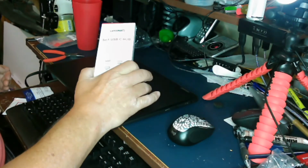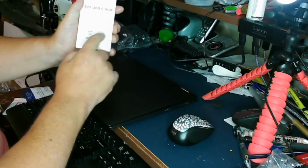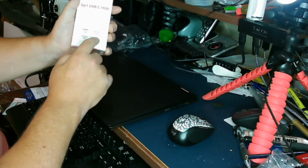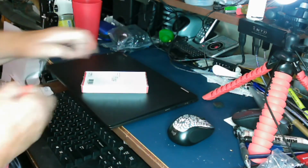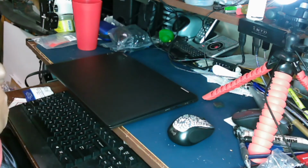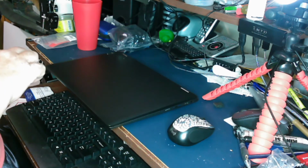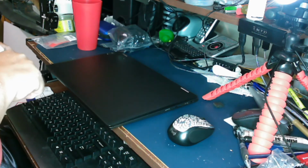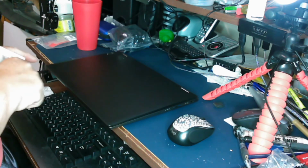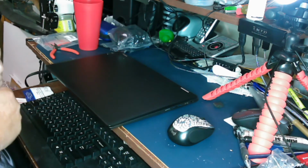The UPGROW 5-in-1 USB hub, okay, you have USB, HDMI, SD card, and TF. Let's unbox it now. It plugs in, of course, in the Type-C connector on the device you're using. So you could use it on a Microsoft Surface, on a laptop, on a tablet, anything that has the USB-C on most devices, and including some Macs.